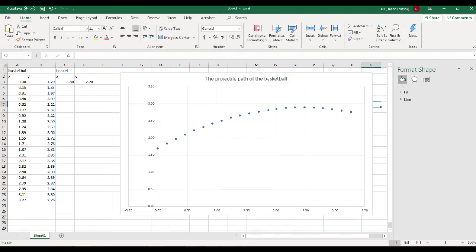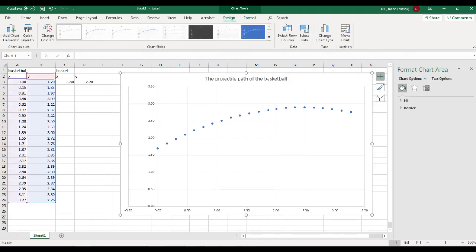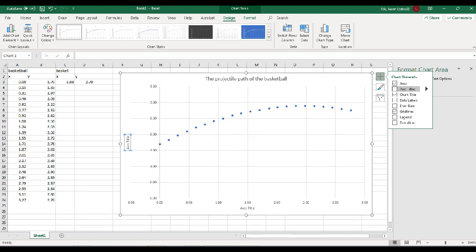Next, you want to go to the axis, and you want to label them. Here, axis title. You just click and change the axis title right here, which is Y, and this one is X. Then you move on to the next one.